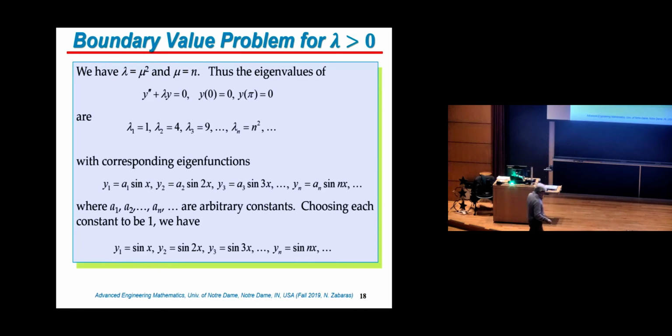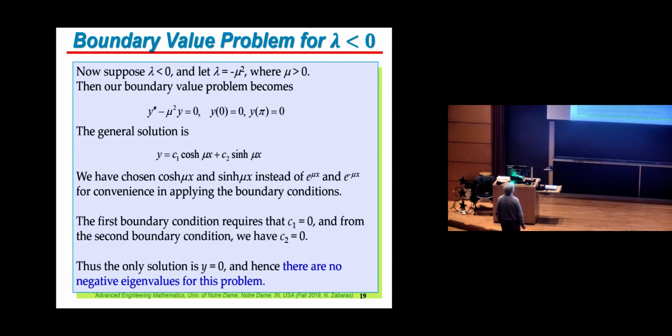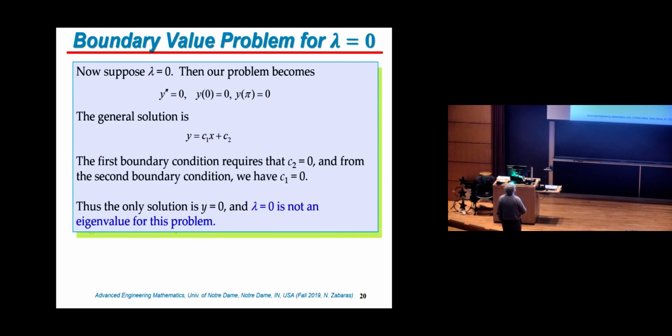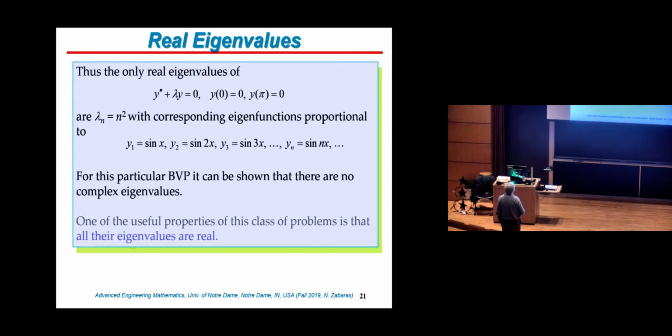Now, I am not going to do the cases. You remember we said we will take lambda to be positive, and then you can take lambda equal to 0, and then lambda negative. Let me just say nothing interesting happens if lambda is equal to 0 or negative. It's in the notes. You're not going to get anything. So basically, in this problem, lambda has to be positive to get these nice eigenvalues and eigenvectors. So this is the only thing we care about.